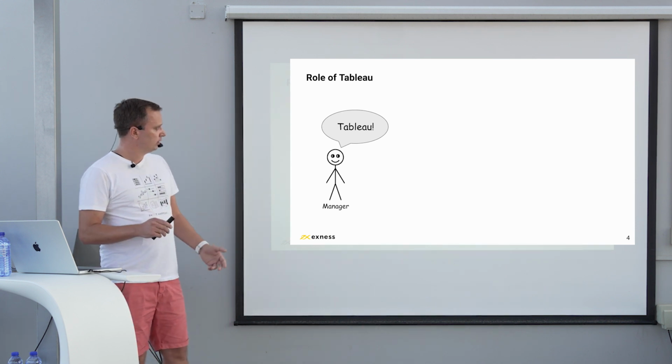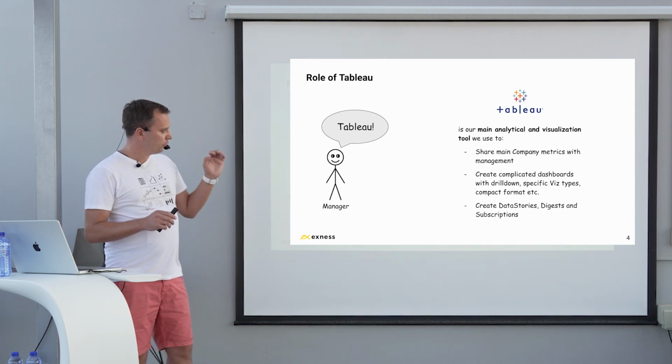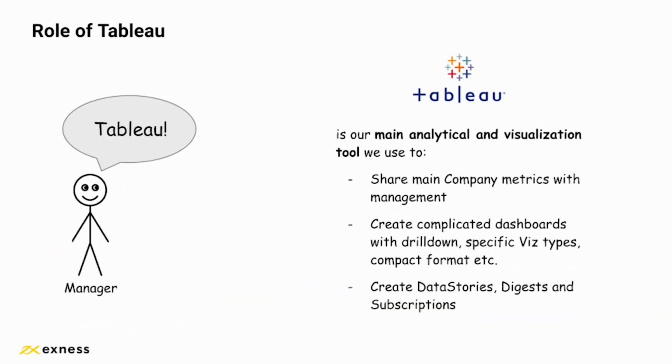So it's our main analytical and visualization tool, which we use to, first of all, share main company metrics with management, top management, middle management. And also, of course, we love Tableau because we can easily create complicated dashboards with drill downs, special view types, and different formats for mobile phones, and so on. And of course, we also use it for data stories, digests, subscriptions, and so on.